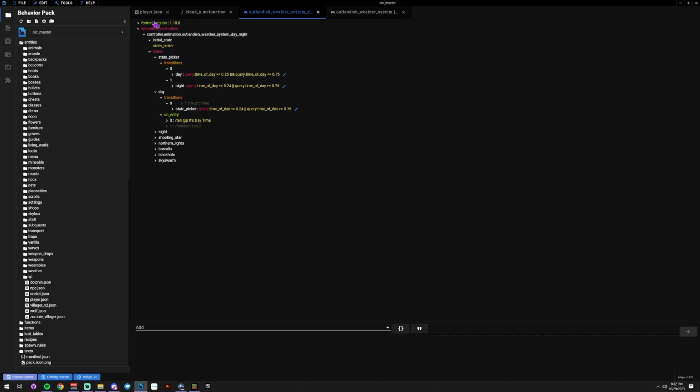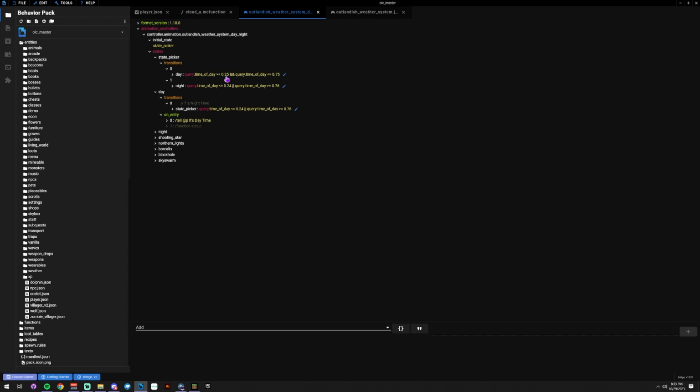So what happens is you join the game, it comes in here, it runs it, it says, okay, is it daytime? If it's daytime, then the query is between this and this, and I'm saying morning to night, dusk. And how these numbers work is 0 is 0 a.m. and 1 is 12 midnight.